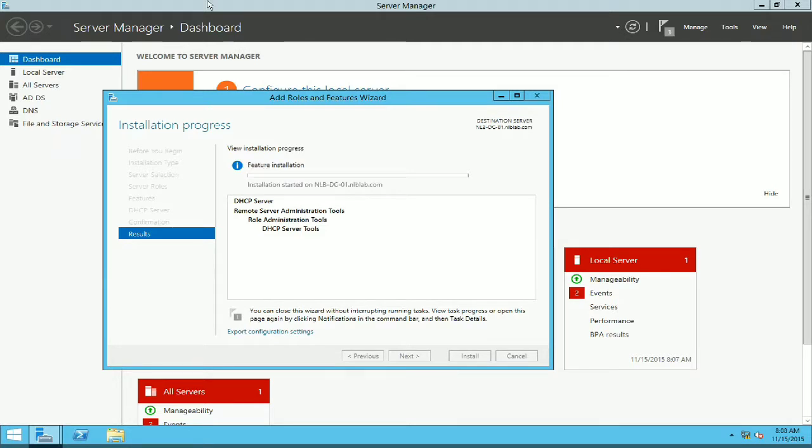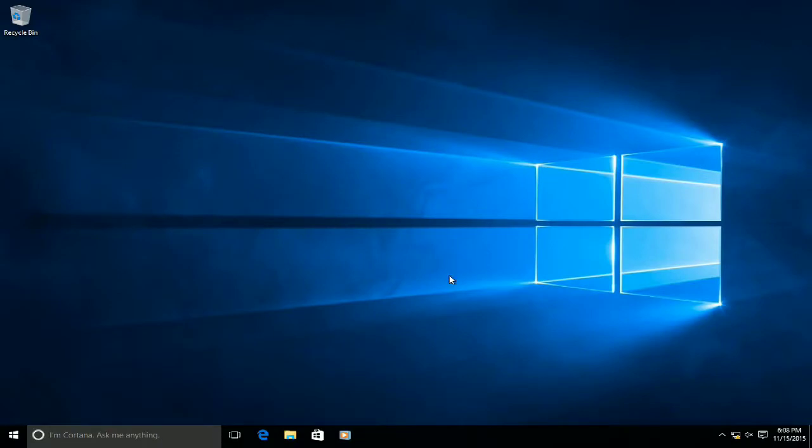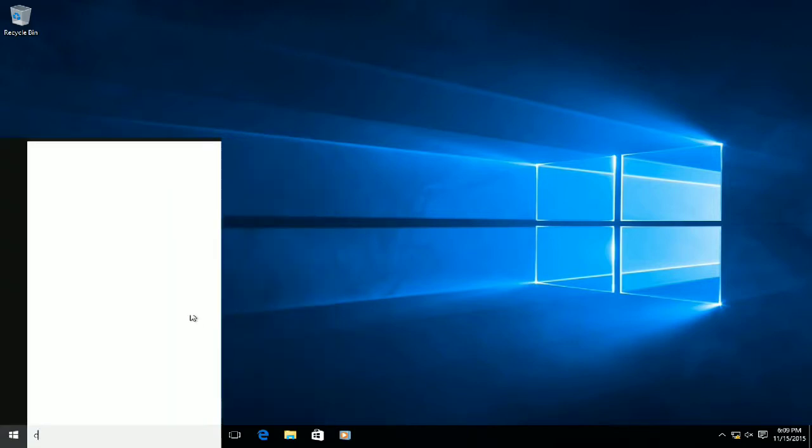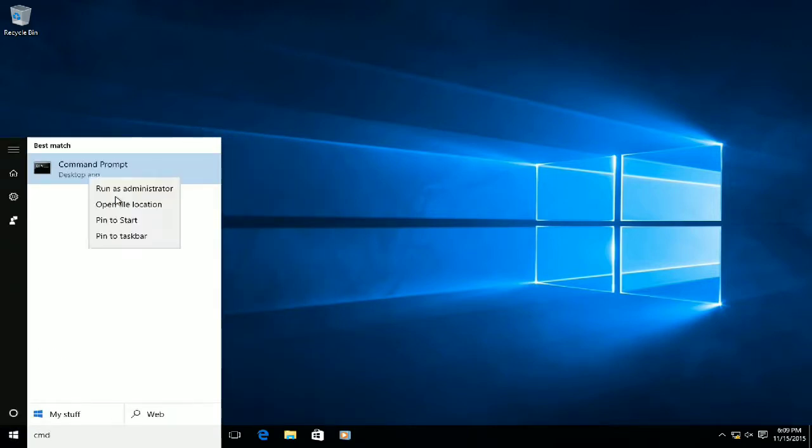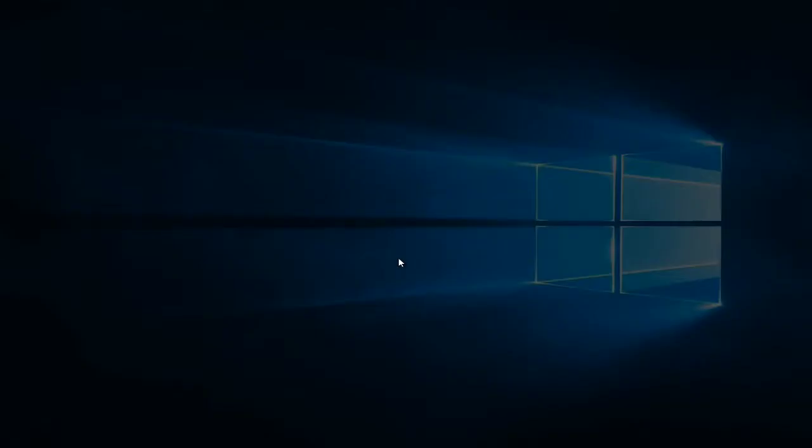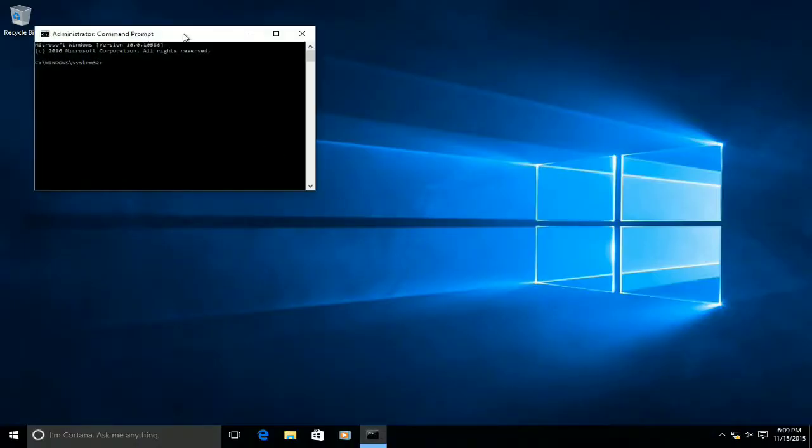that I'm going to use to receive an IP address on. And this is, as you remember, my Windows 10 machine that I've upgraded from Windows 7. If you want, I will make a click link so you can check it. So I'm going to check the network settings on the machine. You can do this by CMD. I'm going to run as administrator. Yes. Let me make that bigger.